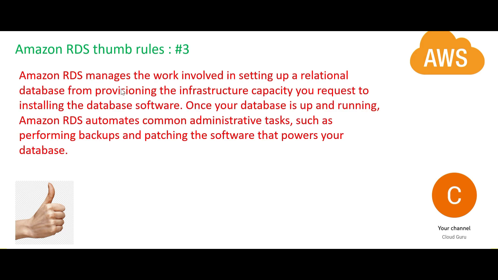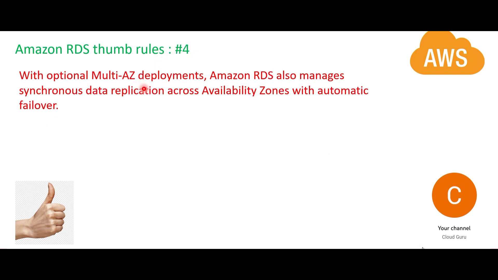RDS is a managed service, meaning AWS will take care of managing the infrastructure — it will provision the infrastructure and perform administrative tasks after your database is created, including automated backups and patching. With optional Multi-AZ deployments, RDS performs synchronous data replication across Availability Zones with automatic failover, making your database highly available and reliable. If AZ one goes down, your instance is still available in AZ two, with no difference in data between zones.